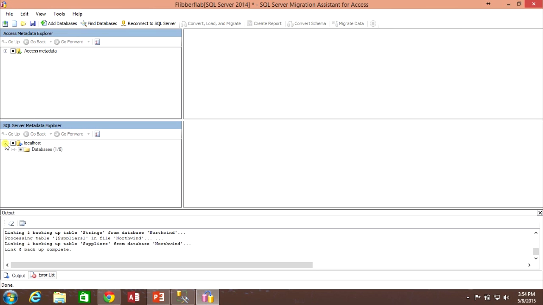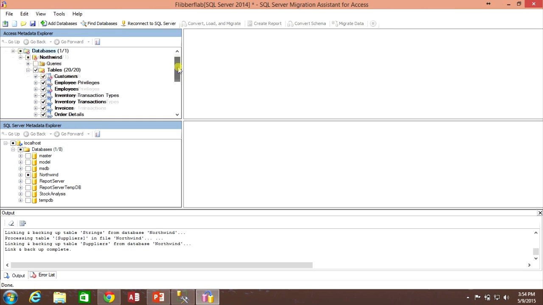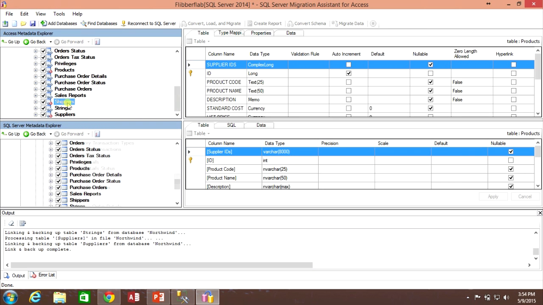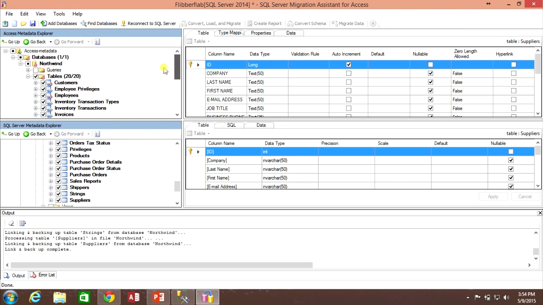And if we expand out, I'm just going to take a look here at the Access Metadata Explorer. You'll see we have these little circular red and white X's. If we keep expanding this out, you can see it had a problem with the customers table, the employees table, the products table, the shippers table and the suppliers table. So we can see the six errors that we ran into were attachments, and I think one of them had something to do with complex text.